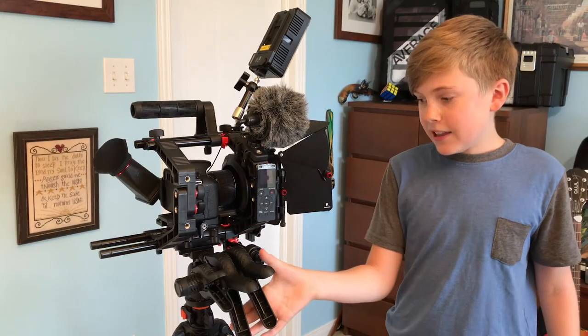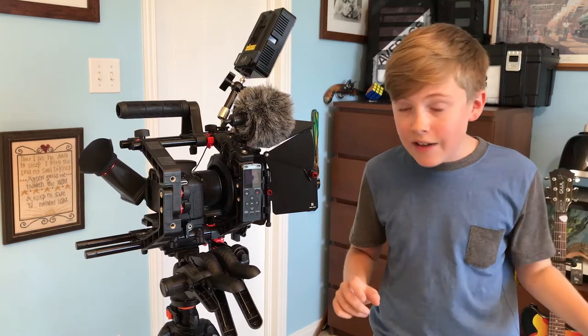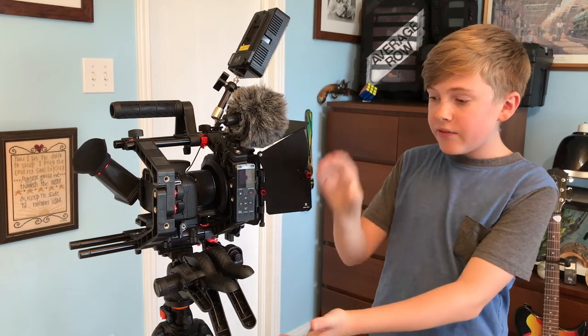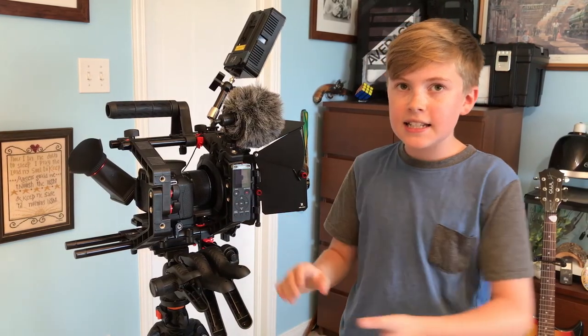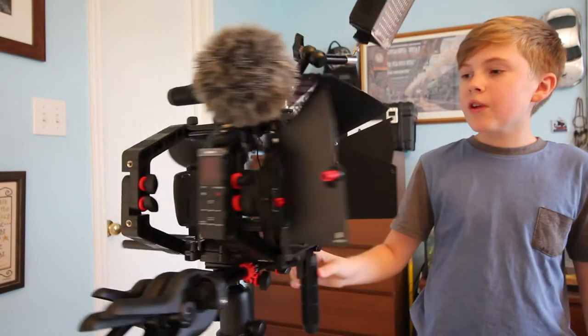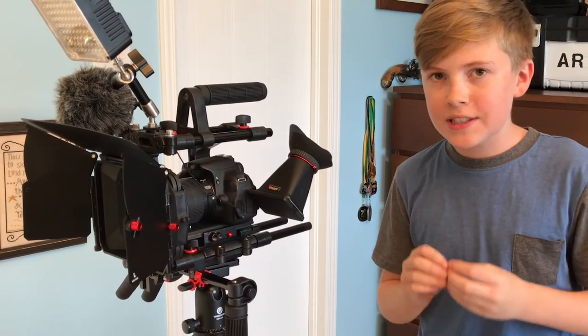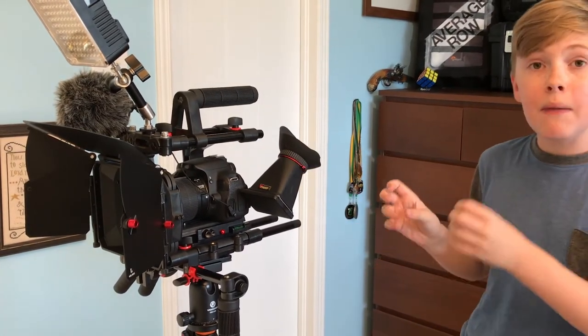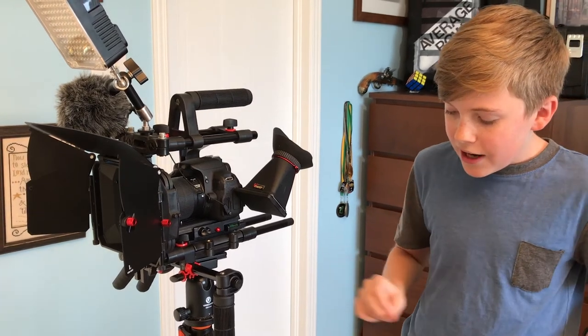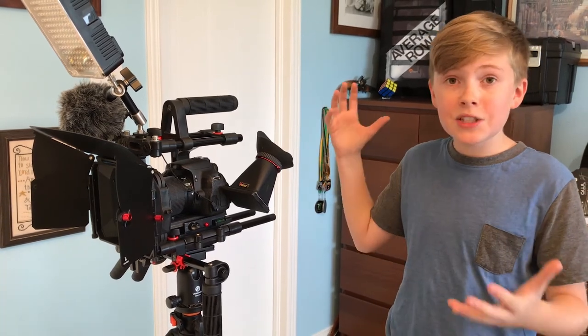Finally, the last thing I have on here is my clamps — I talk about these in my last Camera Bag Shorts video so you can go watch that. I have these on easy access if I ever need to use my reflector when I'm out filming. Of course, right in the middle I have my camera — this is the workhorse, it's the Canon Rebel T5i. All of this is on my new tripod, the Vanguard Alta Pro, and it's a really solid, awesome tripod. That is pretty much my camera rig setup.